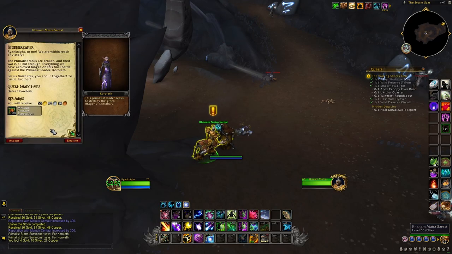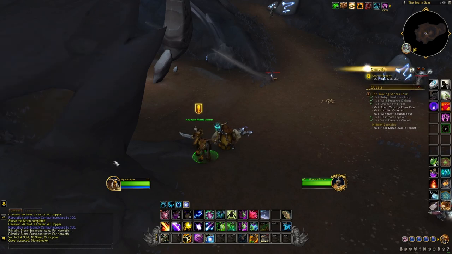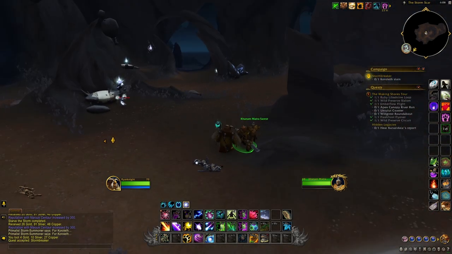Well met. Stormbreaker. Ryanite to me. We're within reach of victory. The Primalist ranks are broken, and the war is all but through. Everything we have achieved hinges on this final battle against the Primalist leader, Koroleth. Let us finish this, you and I, together. To battle, brother. Defeat Koroleth. May your ancestors guide you well.